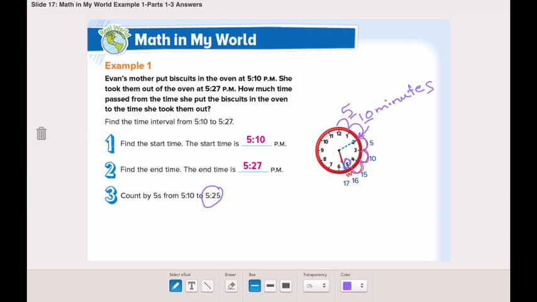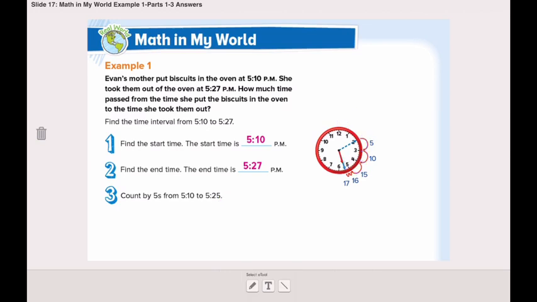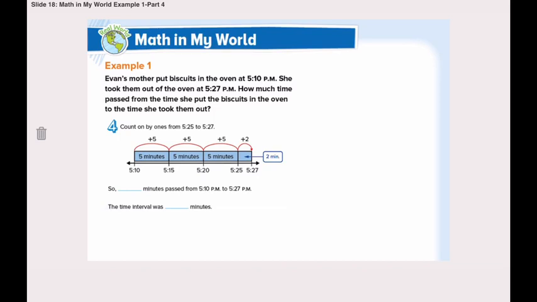Let's skip count from 10 until we reach 25. We have reached 15 minutes. Now, let's count by 1 minute until we reach 27. From 5:25 to 5:27, that's 5:25, 5:26, 5:27. These are 2 minutes.